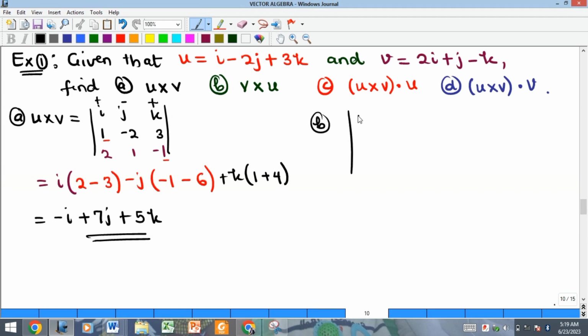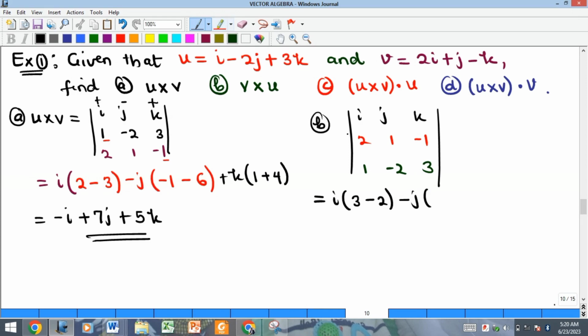So all you need to do this time is to bring in the components of v first. And from what we are going to do now, you will see that vector product is not commutative. So we start with i, and so I'm going to have 1 times 3 minus this. So this will be 3. Then this times this is positive 2. So I'm going to have minus 2. And then minus j into, of course, for j, the center will cancel. So this will multiply this and this will multiply this, which is 6. Minus 1 times 1 is minus 1. And then when you do minus minus, you have plus.